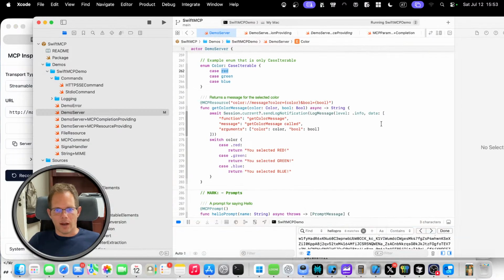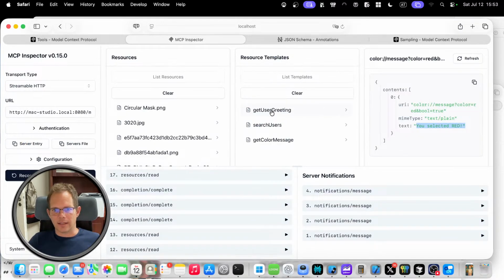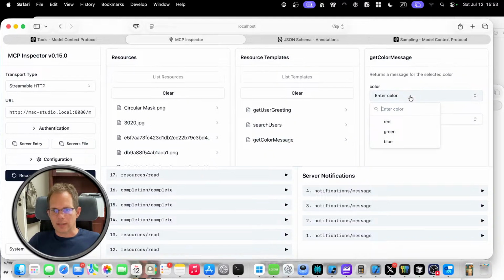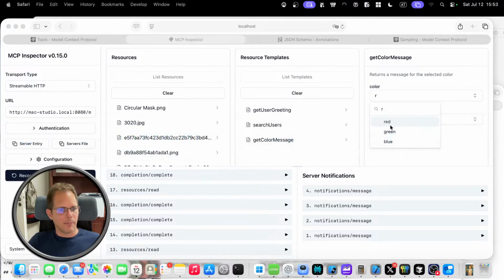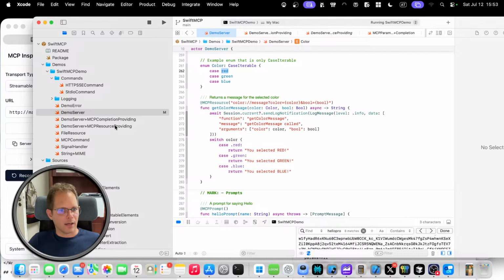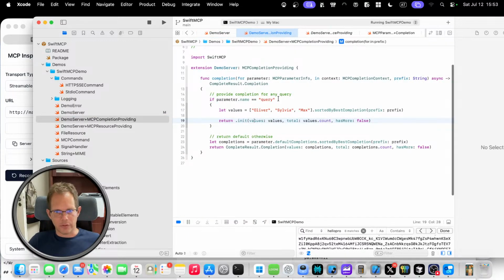And what you've seen here actually is another feature. If you start typing here, you will get auto completion, and that's a feature in MCP called completions. For case iterable enums and booleans, I automatically do that for you. But you also have the ability to implement MCP completion providing, and then you can override this.